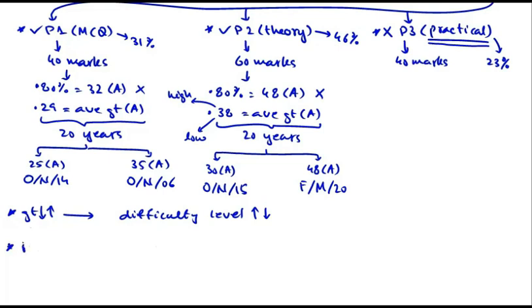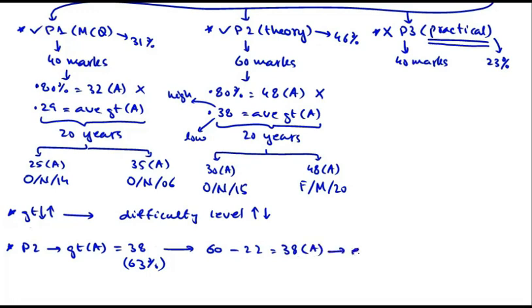Students, note that in paper 2, the average grade threshold for an A grade is very low, 38, which is just 63% of the total marks, right? So this low grade threshold for an A grade in paper 2 suggests that perhaps getting an A in paper 2 is very easy, because see, you can lose about 22 marks out of the total 60 in paper 2 and still expect to get an A in it. So securing an A in paper 2 seems very easy, but students, trust me, it's not.